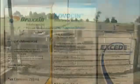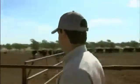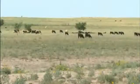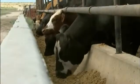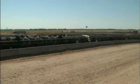While each antimicrobial from Pfizer Animal Health offers tremendous health benefits to high-risk cattle, the comprehensive BRD management solutions continue to put cattle producers one step ahead, keeping cattle on feed and ultimately putting money in their pockets. We have expanded — the way that Draxen, Exceed, and Avacin have stabilized part of my business has allowed me to grow my pens. I've bought more land, acquired more equipment, and built better infrastructure. The Pfizer team has helped me put money back into my pocket. I'm Matt Fleck reporting for NCBA's Cattlemen to Cattlemen. To learn more about BRD management solutions, log on to PfizerAH.com or visit CattlemenToCattlemen.org.